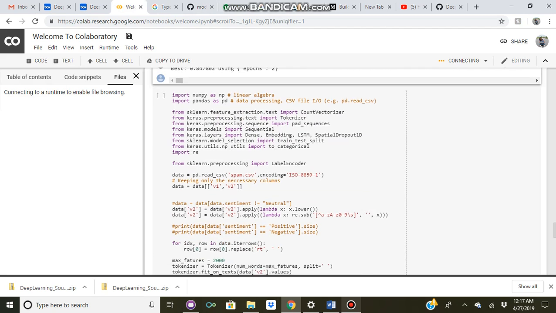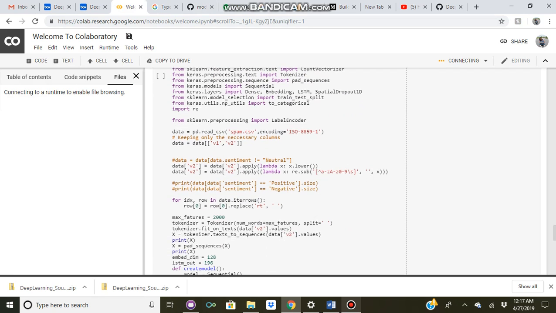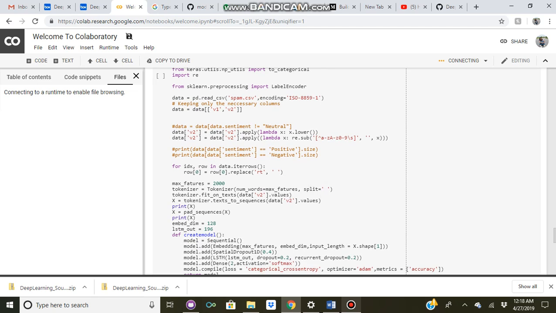And then we are keeping only the necessary columns and eliminating the unwanted columns like neutral, and keeping only positive and negative. Then we are doing a number of iterations on this, and then we are tokenizing the data. Tokenizing is nothing but dividing the data set into tokens.